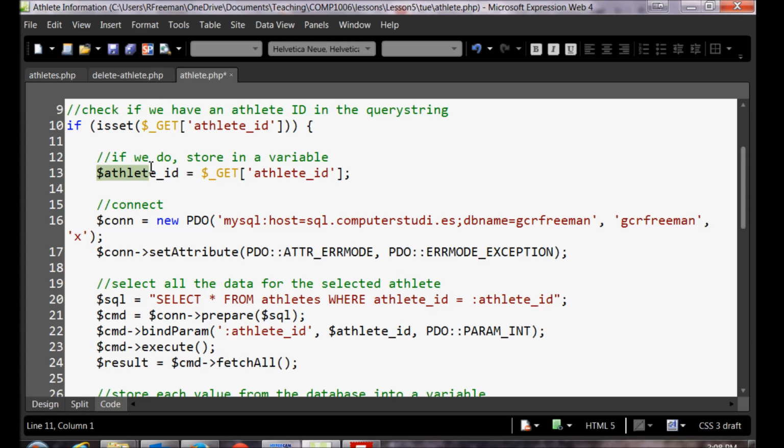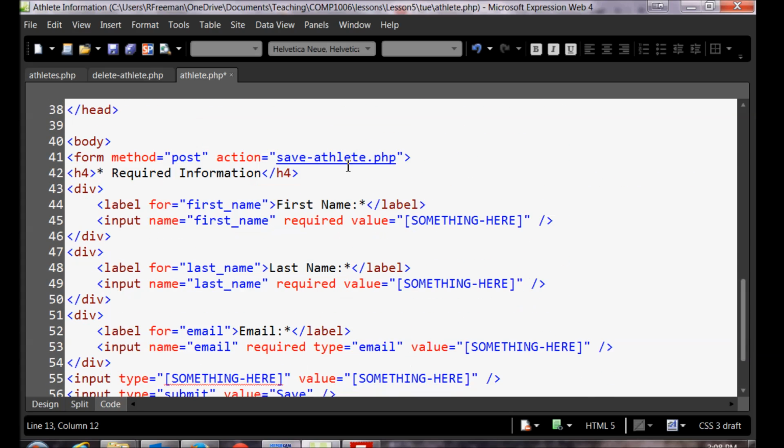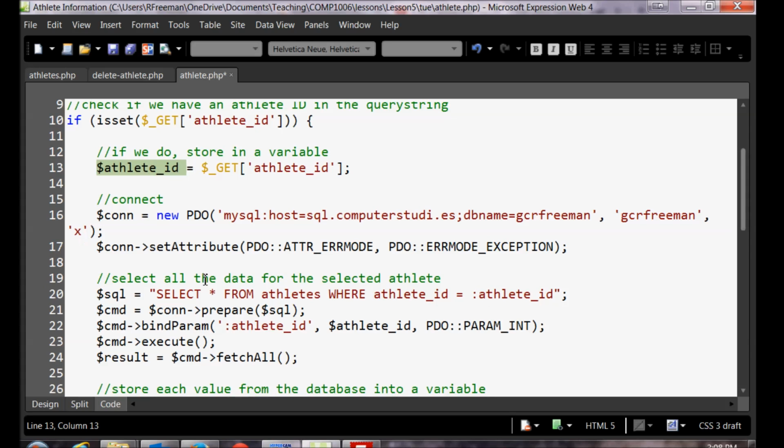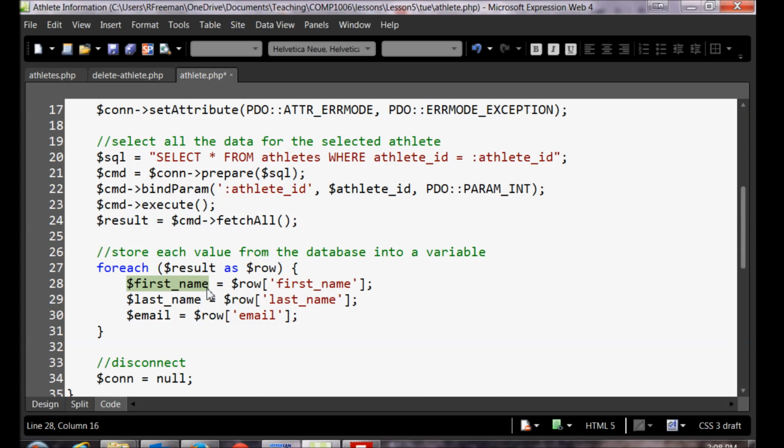So we can use the variables, populate them up here, and then we can inject them down here into our form. If I'd written this as a method or function and put the variables inside, then they wouldn't be available outside. But because our code is procedural, any variable we use, like athlete ID or first name, is available anywhere on the rest of the page. Okay, does that make sense? It's a very good question. Thanks for raising that issue.